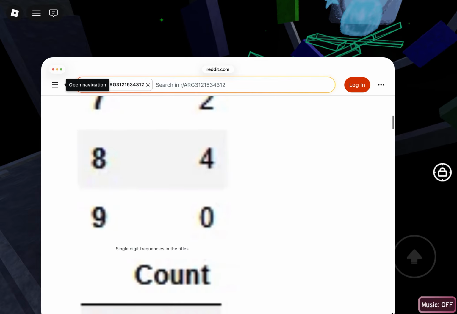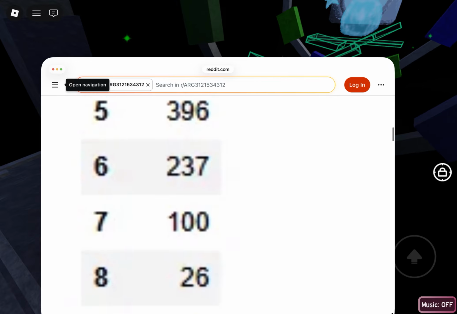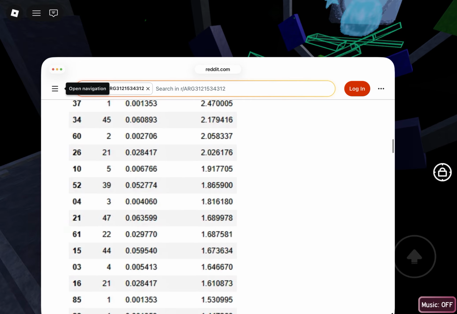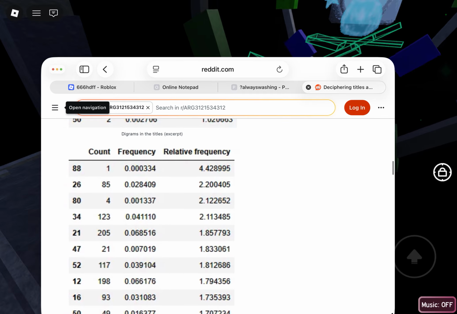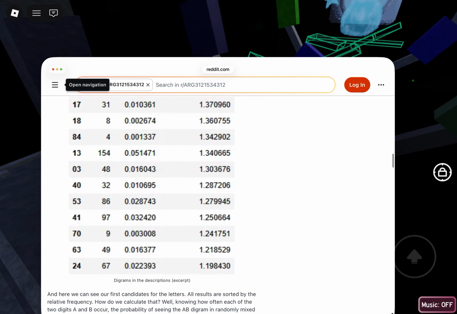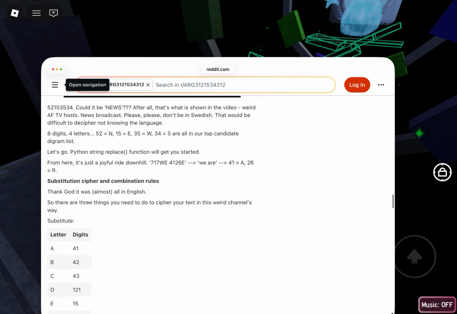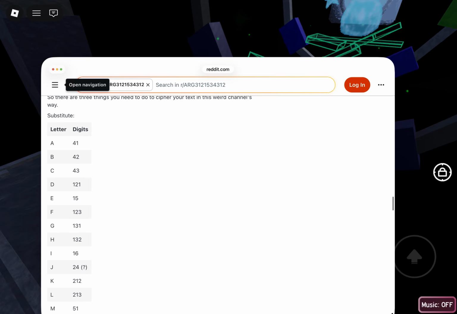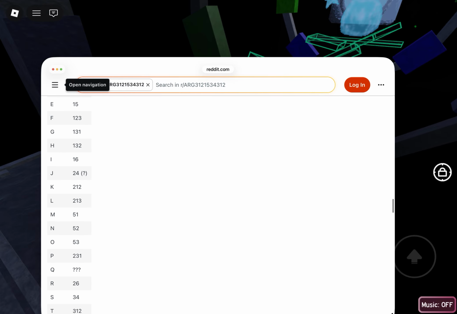And basically what the cipher is, it's the counts of how many letters there are. Well, not really. It's a substitution cipher, basically. Let me find it. Here we go. Yeah, it's just a substitution cipher that people found out somehow.